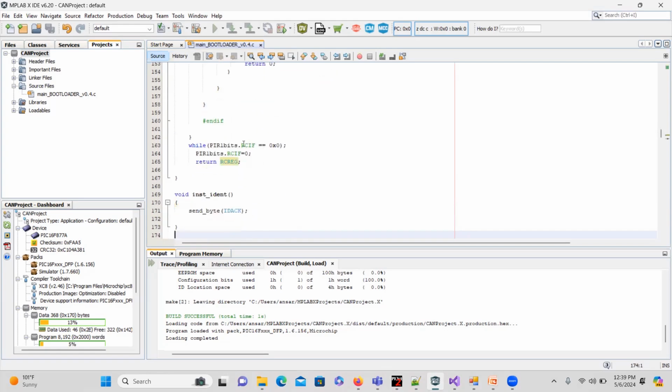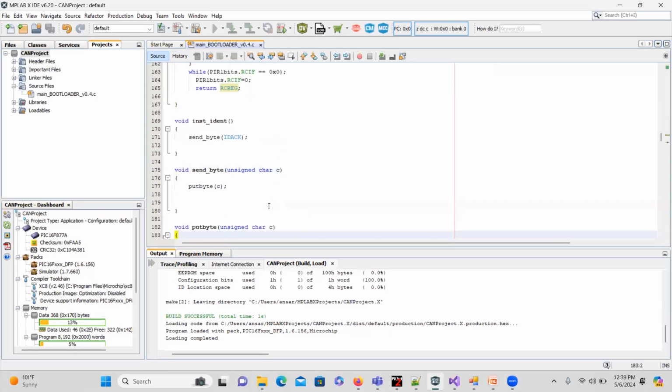See here, when that receive interrupt flag is not zero, that means there is a valid value that we have. In that time, we will simply take the content of RC register, which has the valid received data in it.